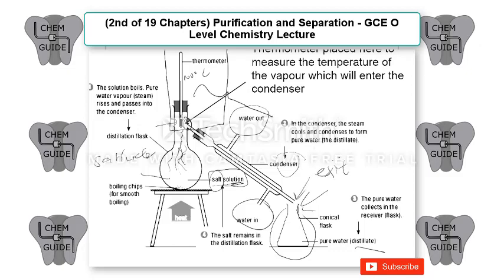So in order for you to collect every single bit of vapor inside, you want this part of the condenser to be the coldest possible. That's why when the water goes in here, this is the fresh water, this is the coolest water. As it goes through, it absorbs heat from the water vapor, and when it comes out, it is slightly warmer already. So you want the coolest region to be here to collect all the vapor. That's why water enters from the bottom and exits from the top.